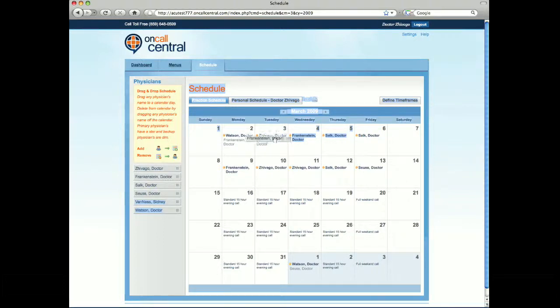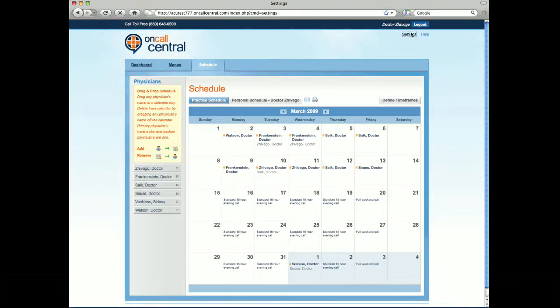The backup person on call is in light gray, and the primary person is sitting there in dark blue. To remove someone, you hit the minus key. To switch with the backup provider, you just hit the star key. And to switch the device, you can just click this right here, and it changes the active device for that call. Really quick way to update the call schedule. Huge benefit over the way things are currently managed in practices.